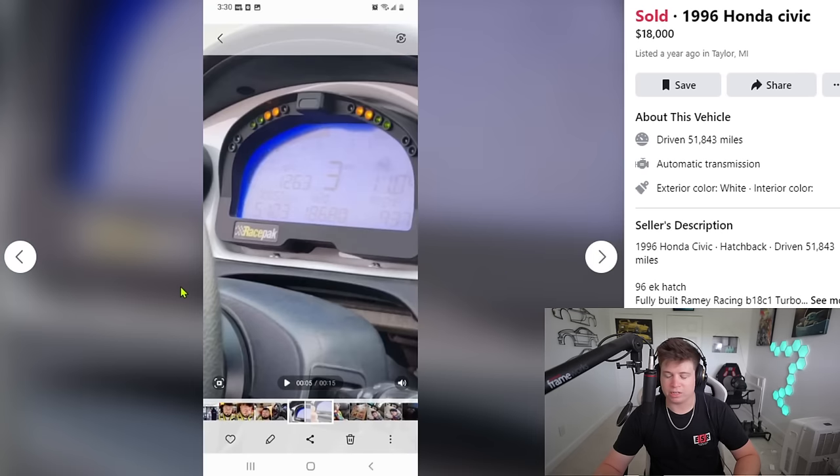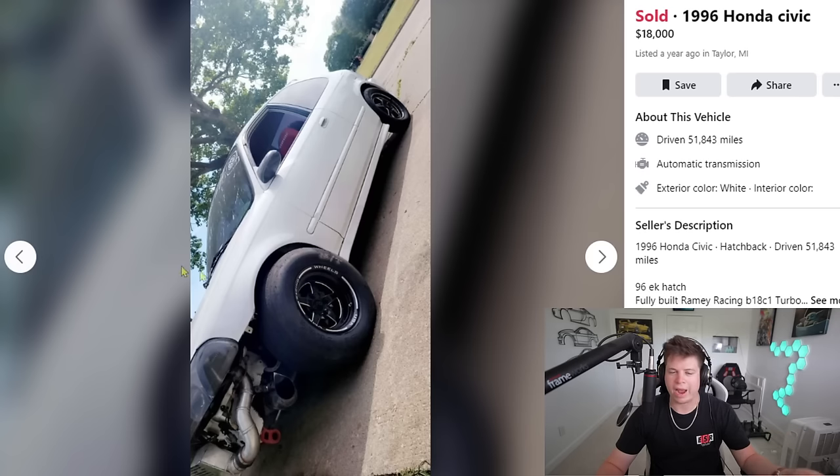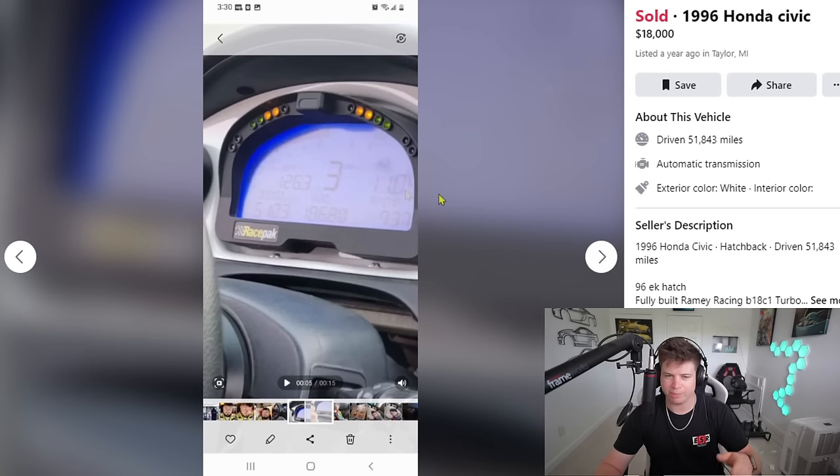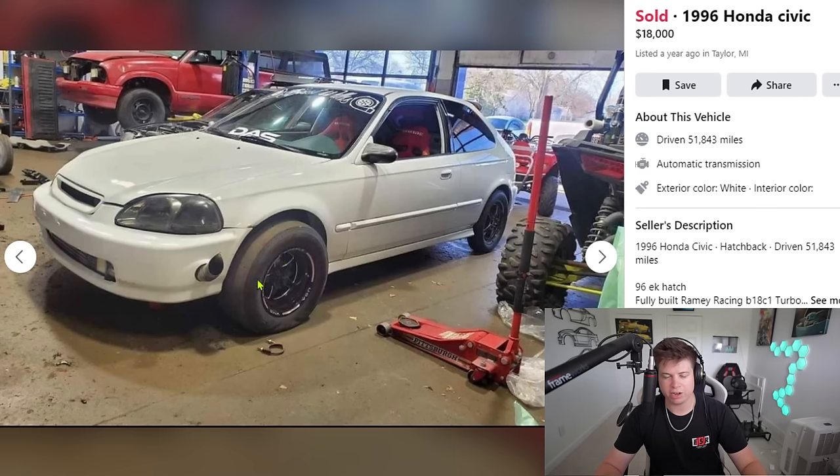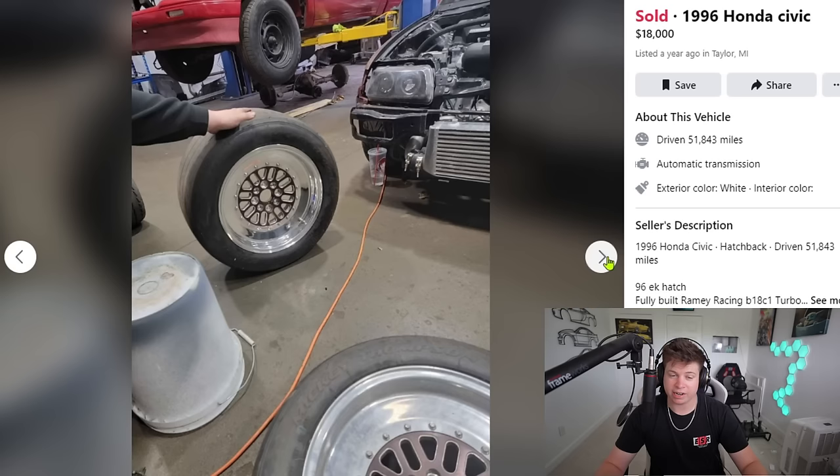He's on VMS wheels, which are like the cheapest drag wheels you could buy. I mean if you're doing a budget build, go for it — I'd rather cheap out on the VMS wheels than cheap out on the Race Pack dash. That's money right there, probably more expensive than his whole set of wheels. His intercooler is also filling out that bumper real nice, and he has a bumper exit. Looks like he's aired down 24/7 or has a nail in the tire.